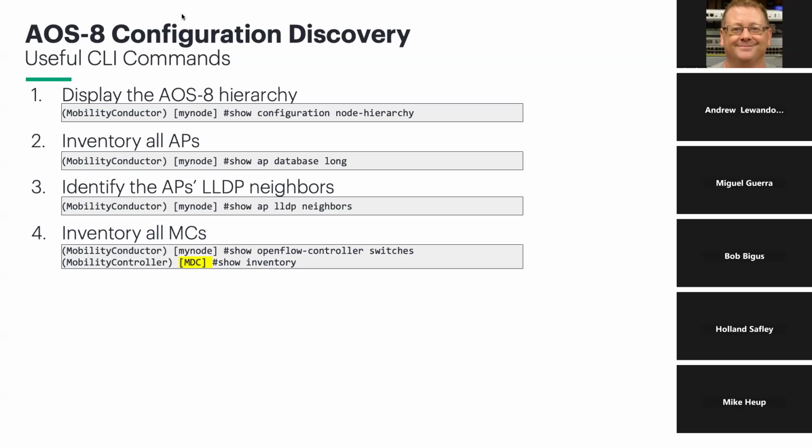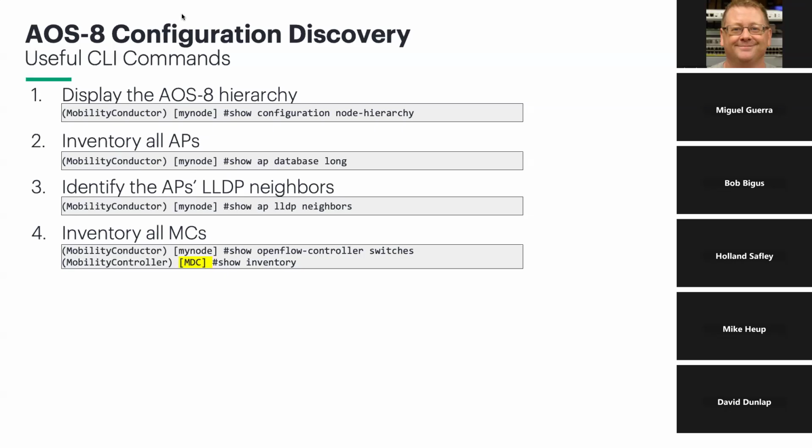But for example, if you've been doing AOS8 and you know the show switches command, running show switches at the MM level gives you the list of all of the controllers being managed by that MM. If you run show openflow-controller switches, it's going to give you the serial number and MAC address of all of them. That's from my experience, but somebody messaged me saying that it didn't. So I'm giving you the heads up: give it a try and see if it works for you. From what I've seen, the majority of times it has, but I would also compare it. Do a show switches and show openflow controller switches to verify that you get them.